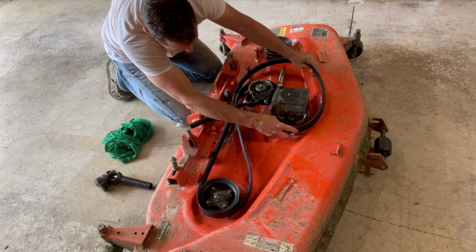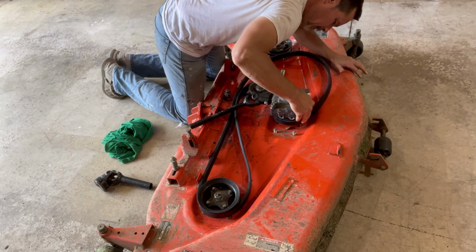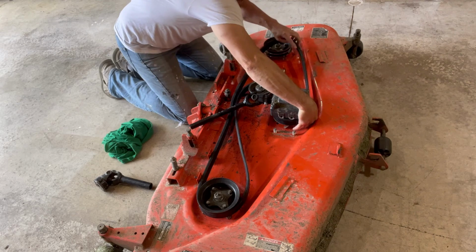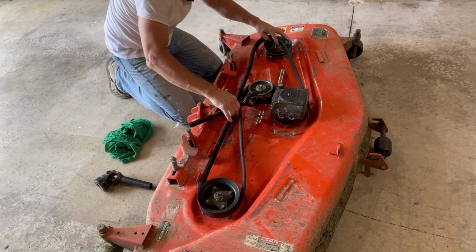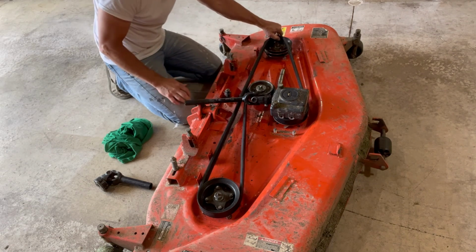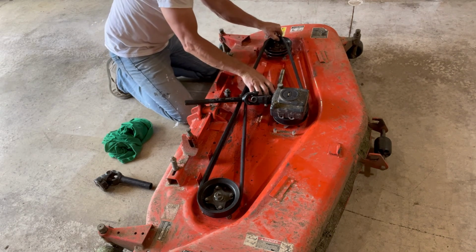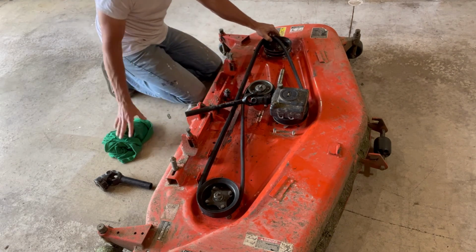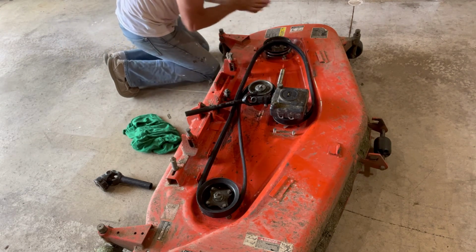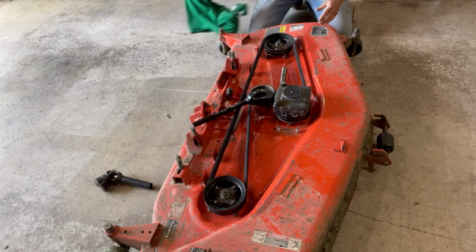All right. And that goes around here. For some reason that's a tight. There we go. All right, let's see. That is correct. So here's where you got to really use some muscle to pull this to get it over here. I think last time, maybe not. Try this. Again, keep your hands clean. All right. I want to see if we can just pull this. It'll go.